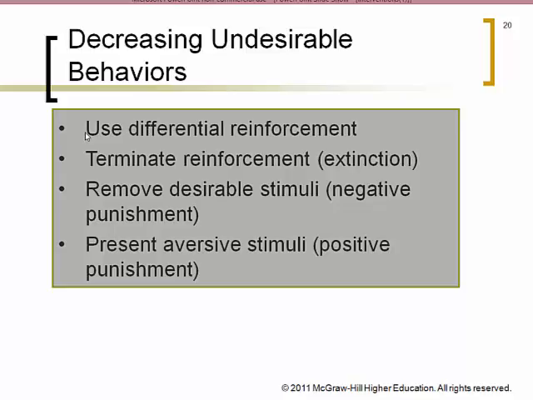So I'm not punishing them for poking their neighbor, but rather I'm reinforcing them for doing a behavior that prevents them from poking their neighbor, right? For example, if we have a student who's always talking in class and not being respectful, I could punish the student for talking when they shouldn't be talking, or I could catch the student being quiet and reinforce them for that, right? So differential reinforcement just means that I am reinforcing the opposite of a bad behavior to try to increase that opposite behavior, which should decrease the problem behavior.